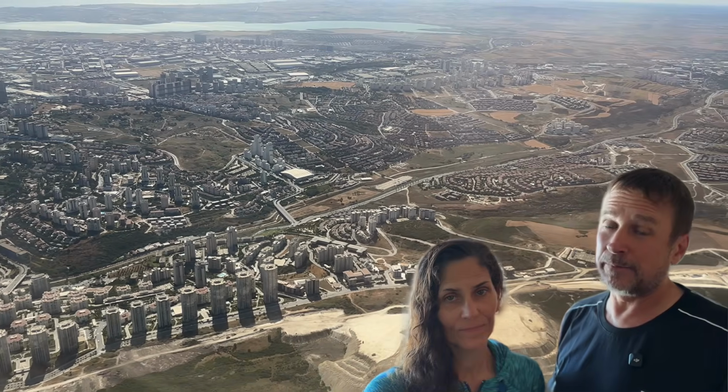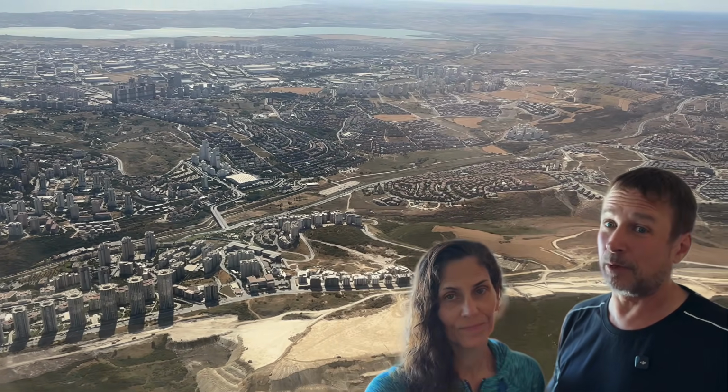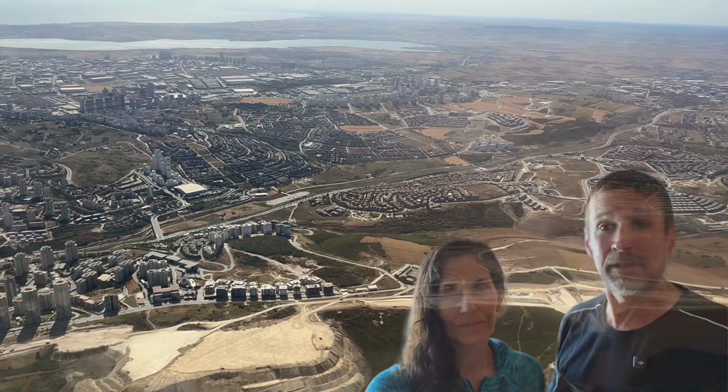Welcome to day number 1 in Athens, Greece, also known as Embarkation Day. Today we have about a 5-mile drive to the port to get on Brilliance of the Seas. 2 days ago, we left the United States and flew to Istanbul, Turkey on Turkish Airways, which, by the way, if you're coming here, is a great way to travel. We only had a 2-hour layover and we flew to Athens from Istanbul last night.